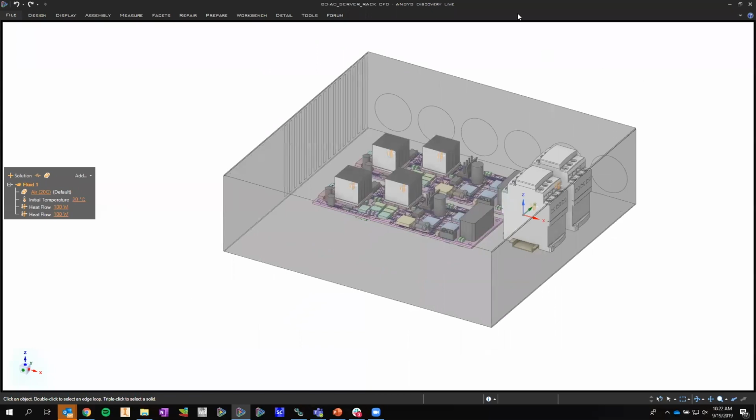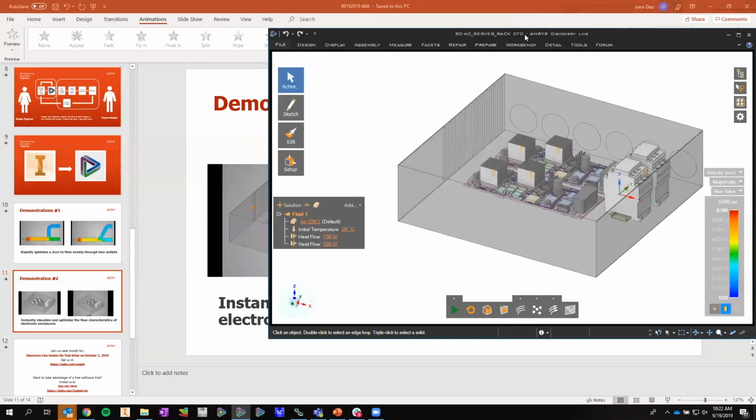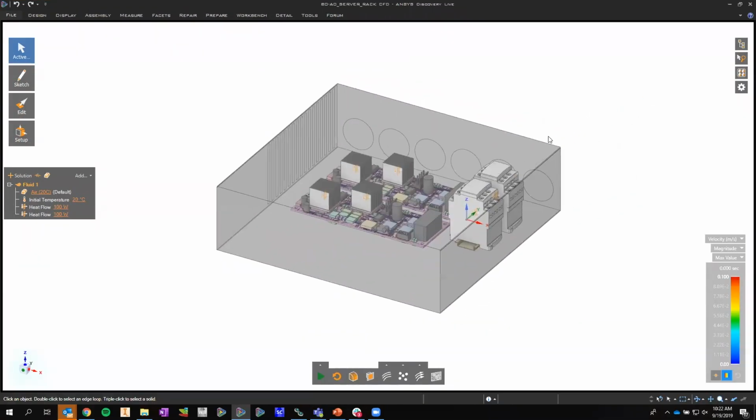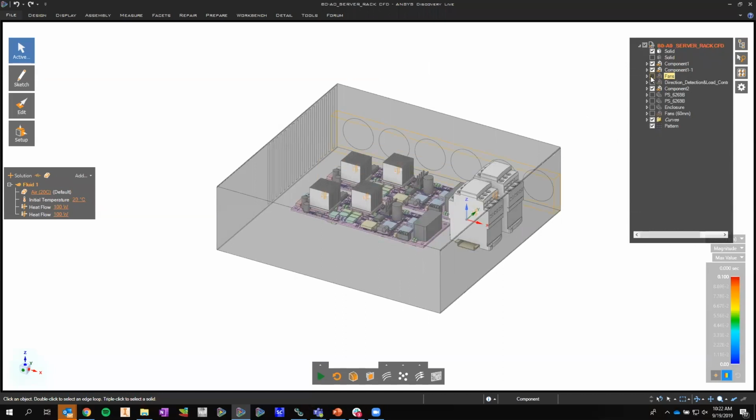And that's why things like analysis are really important as things happen within your design process. So for the second demonstration, I have a computer system, and for one of my configurations, I want to know if these fans in the back are going to do a pretty good job at extracting the heat out of the computer with some vents on the left side. And you can see those fans are back there.